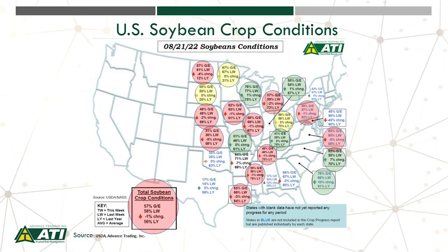Let's look at our crop condition map. Our red circles depict deterioration, our green circles depict improvement, and our yellow circles indicate no change. We did see a one percentage point drop in good to excellent from 58 to 57 percent last week — still 1 percent above last year. Most of the decline was seen Illinois West, with some decline in parts of the Delta region. We did see some improvement in states such as Wisconsin as well as Indiana.